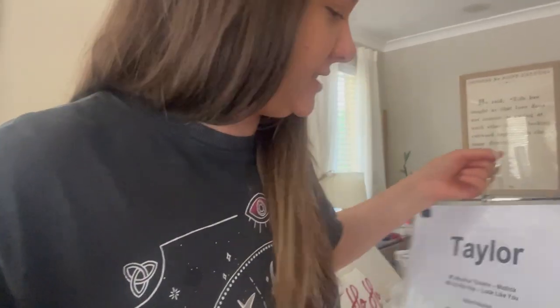Taylor has worn, I think she just hasn't worn the Moana costume before, but that one's really simple. So she's worn all these before. She knows how to sort of get herself organized. She knows what accessories go with what. The hair situation is going to be a bit tricky because during the comp season, they've done low plaits and low pigtails. Whereas for the concert, we're doing a low bun. So that's a little bit different. So hopefully she's able to get her costumes on and off without messing up the bun too much.